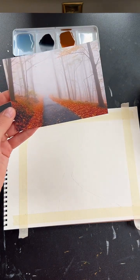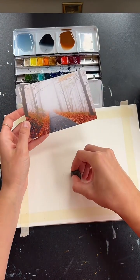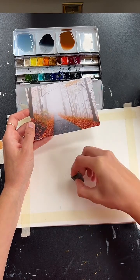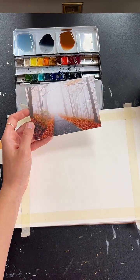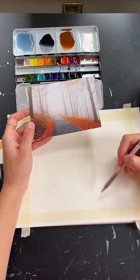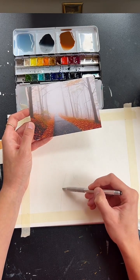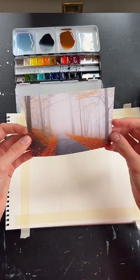this way. And you want to draw lightly. Don't press down too hard with your pencil. You can lightly erase your lines afterwards so that they don't show up in the final painting. That way you can see them now. I'll leave mine a little bit darker than I should, just so you guys can see them on camera, hopefully. Okay.